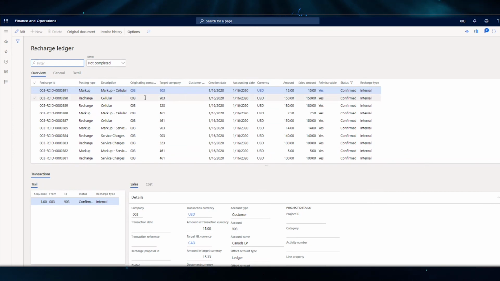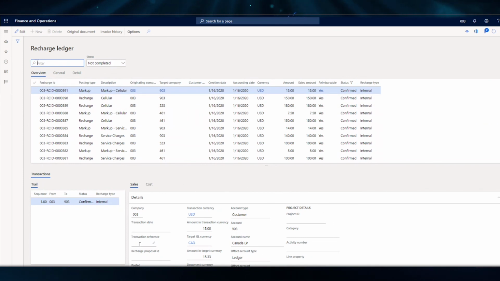And if you look at the entries, you can see familiarity of some of the values here. These are entries that are posted on today's date, being the 16th of January, and you can see the values that have been allocated. We also have markups, which is a configuration on recharge, which is actually an additional charge that gets added to the recharge entry table for a transaction. And in this case, I think it was a 5% charge that was applied to one of these transactions, most likely this one over here. That is by configuration, where you would like to actually make a profit, or you want to recoup some of the taxes that are applicable to that entry that you lose during the actual transactions, and so on.